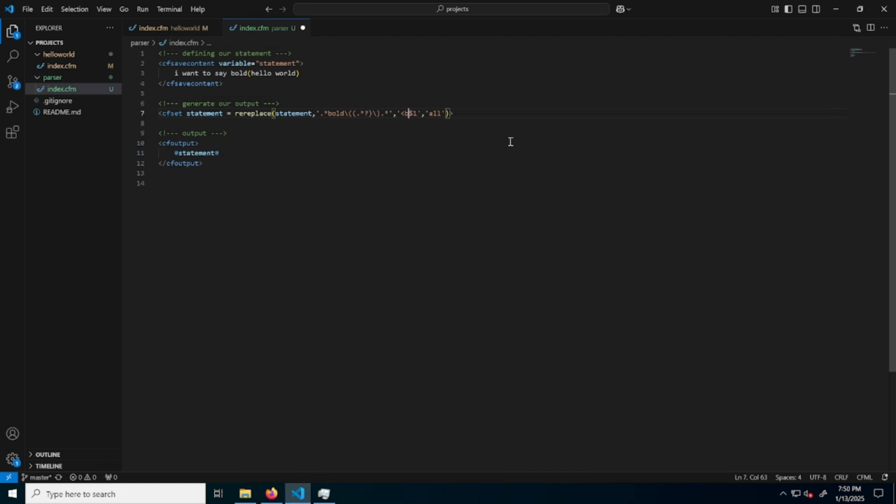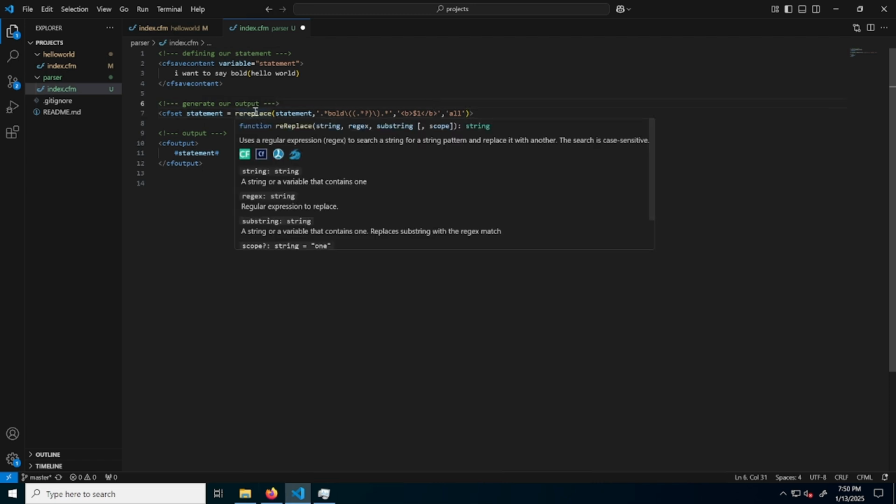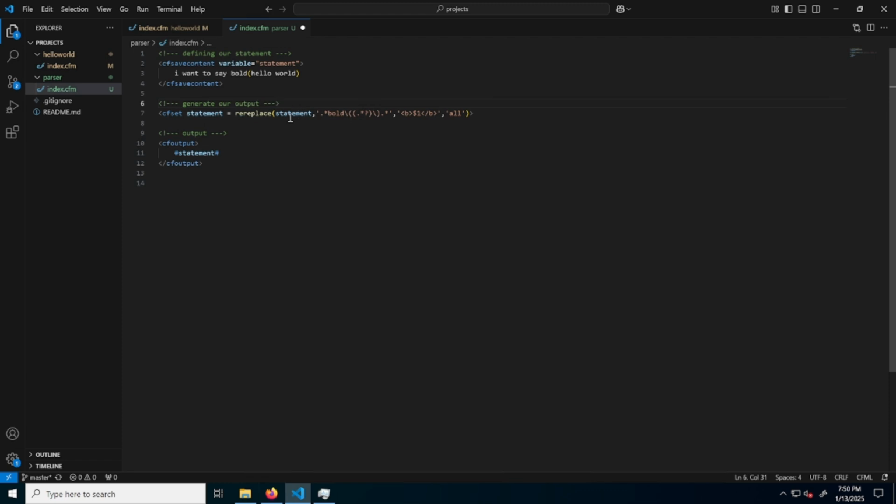Now, we know a little bit about HTML already, which we know the bold tag. What we're doing is trying to find and replace. We're going to find these cases from this statement and replace them with this set of strings. Then we're going to output it, which at this point should be HTML.